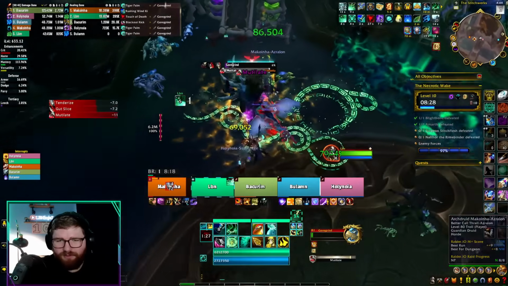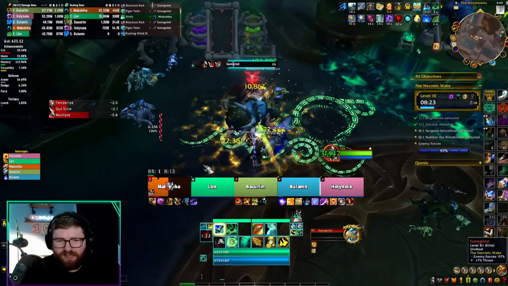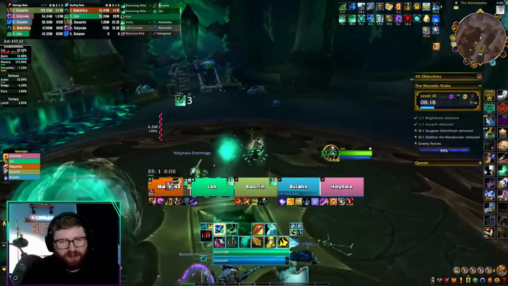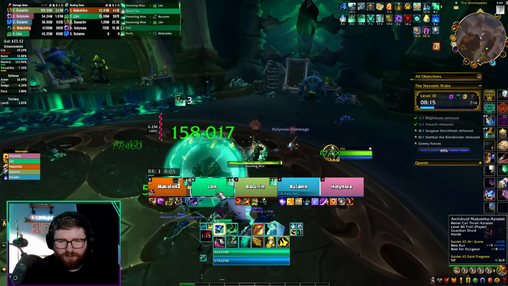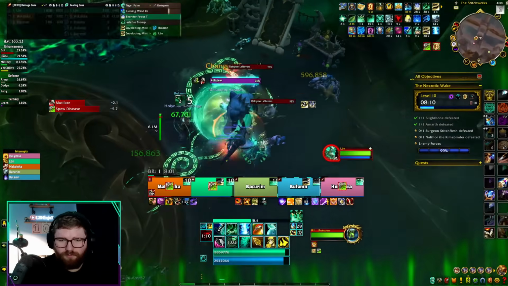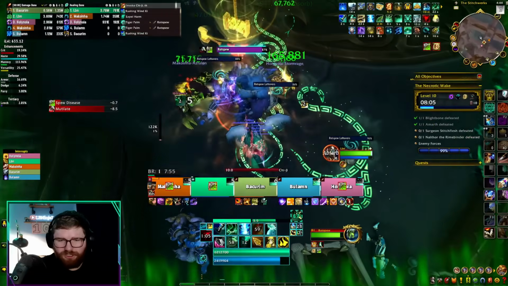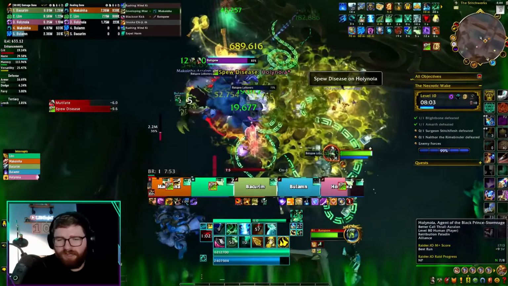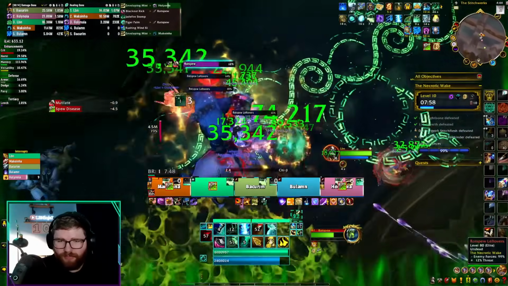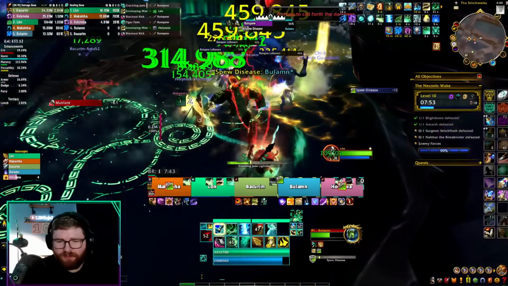Okay, we got full vitality for Rot Spew. Watching the tank, let's just Life Cocoon him. I don't want to risk it. I waited a bit there to Life Cocoon. That's okay. Let's hold Chi-Ji. We won't need Chi-Ji until after the boss comes down. Let's go ahead and crackling Jade Lightning while all the enemies are alive.